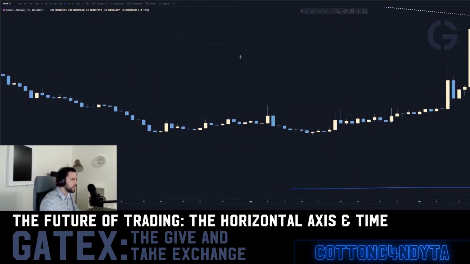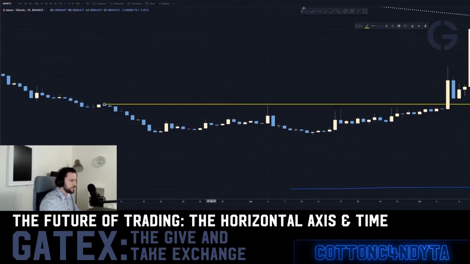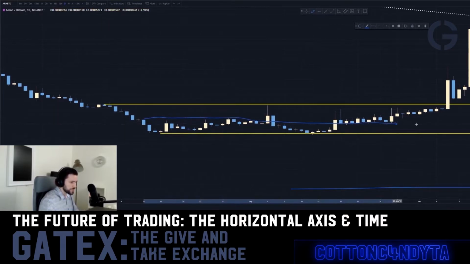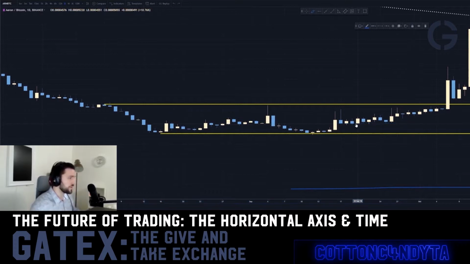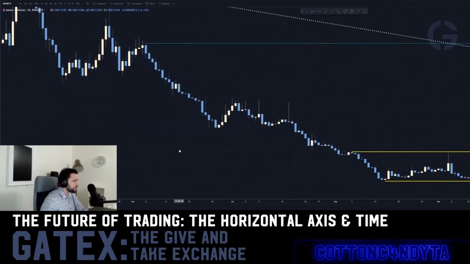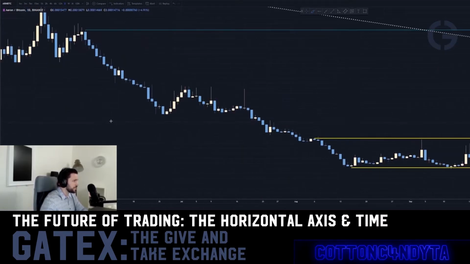And they simply say, okay, we have a level here, right? And we have a level here. Fine, right? These events, these levels are created by the vertical axis. They're created on the event of something that can go up or down. But people don't understand that our charts are also moving sideways. So the horizontal axis is actually a tool that is not used at all. But there's something very unique that's created on the horizontal axis, something that we all use on a regular basis. Anybody care to guess what it is?